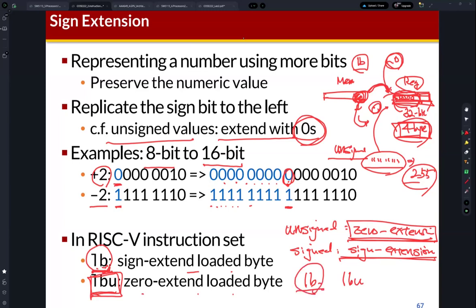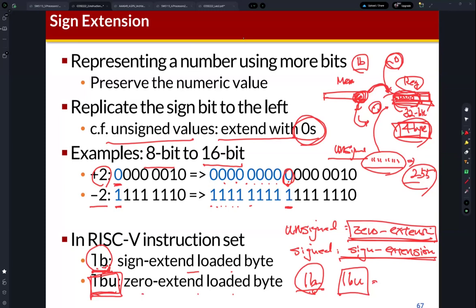So you can observe that signed load is the default load. If this byte load handles unsigned data, then we need to use the LBU.